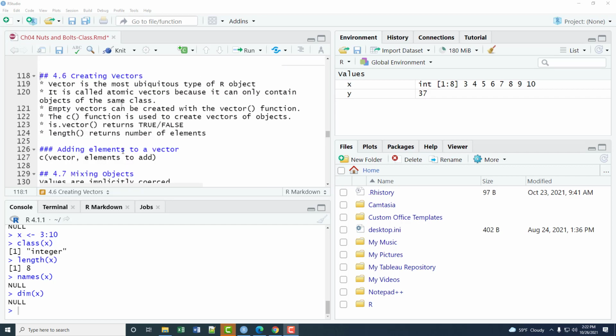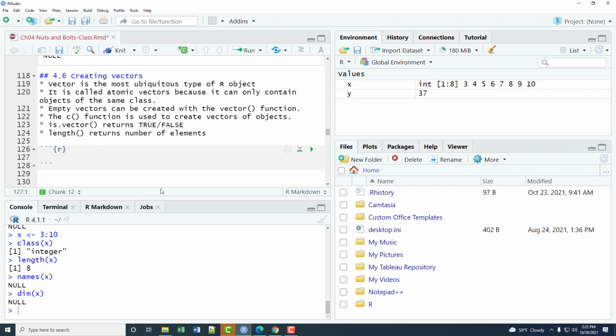Okay. Now creating vectors. You can create a vector with this operator called c. And we can also set up a vector with the vector command. Let's do this.